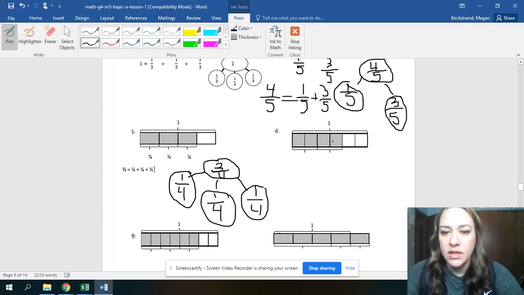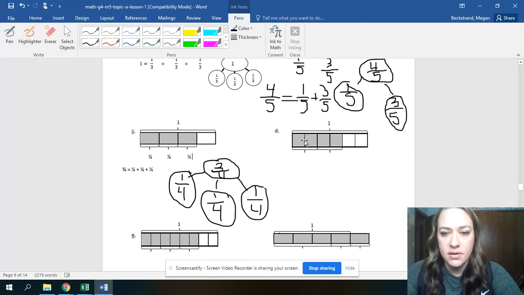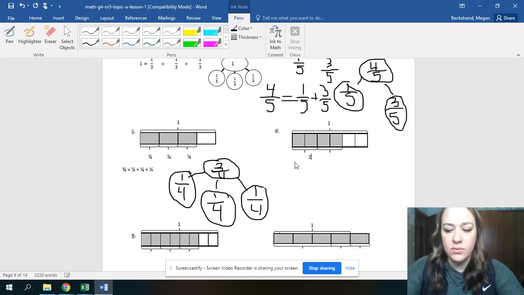All right, let's do one more. So over here, we got to figure out what is our denominator going to be. It's broken into how many units? Let's say we have 1, 2, 3, 4, 5, 6. What's our denominator going to be? Our bottom number is going to be 6. That's how many pieces they broke it into total. Okay. So if we come down here, notice our brackets. How many are shaded? And our bracket is containing 2 of those. So we know our denominator is 6. 2 of those are shaded. So this will be 2/6.